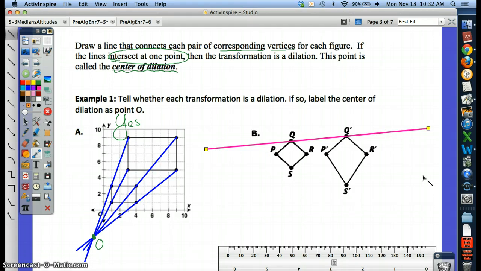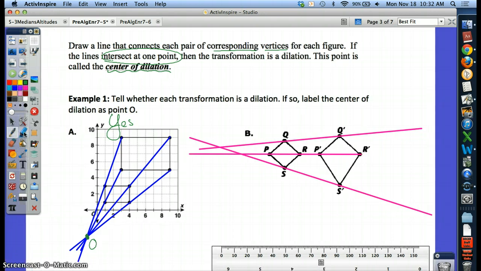Well, they're going to intersect on the side that's the smaller one, right? Because this line's going to tip up this way. If I extend it out over here, that's getting way too far, and we can even show that. But those aren't going to intersect over on the right. They're actually getting farther apart. So, okay, these two vertices are lined up, and then let's connect R prime to R, and when we do that, we actually already connected P prime to P. Those are corresponding vertices.